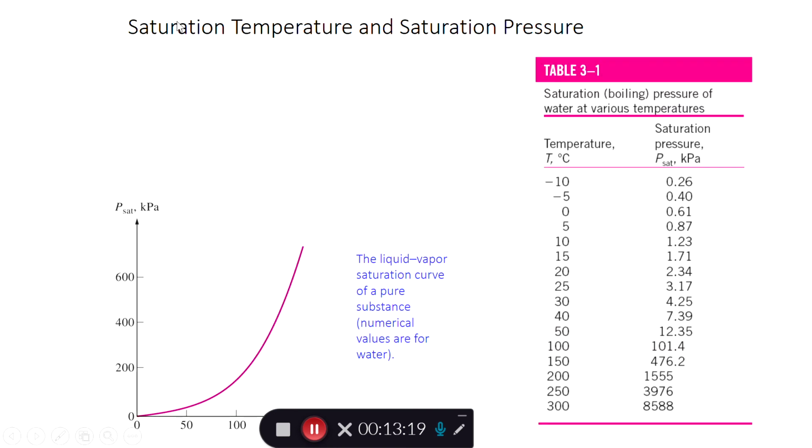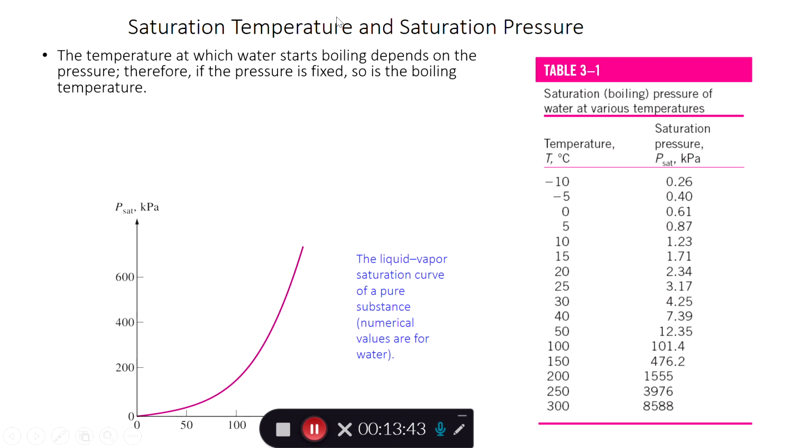Now it's important to understand saturation temperature and saturation pressure at this point, once you've seen the process diagram. If you remember from fluid 1, we've talked about saturation pressure, which is P sat or boiling pressure, and saturation temperature is basically boiling temperature. Now these two depend on each other. If temperature is 100 degrees, the boiling pressure is a certain point. It's fixed. If the temperature is 10, the boiling pressure is also a fixed value. And that whole list can be found here.